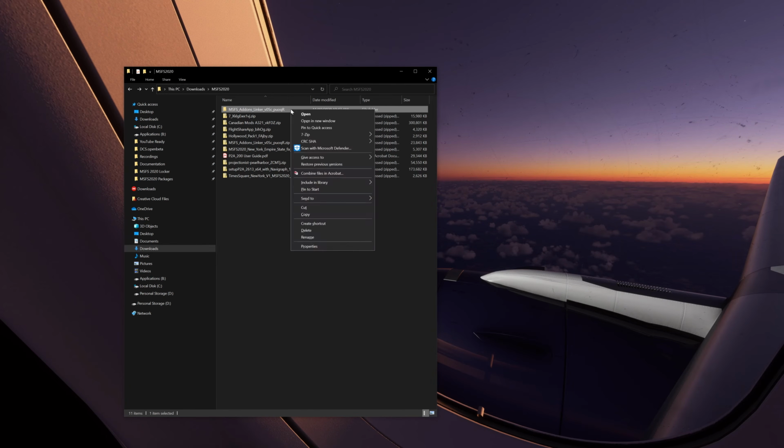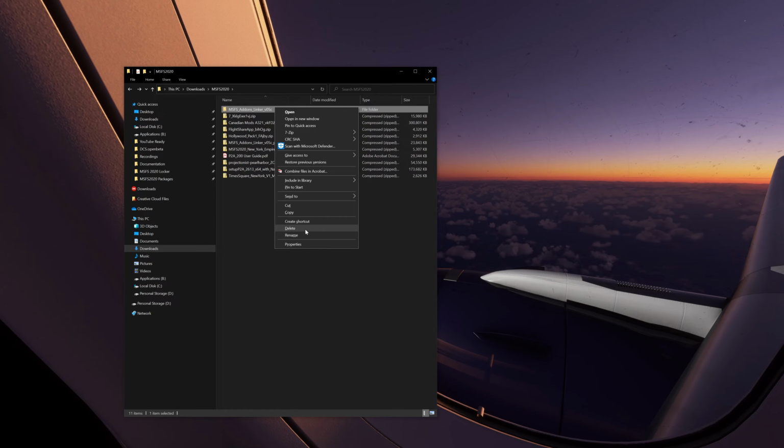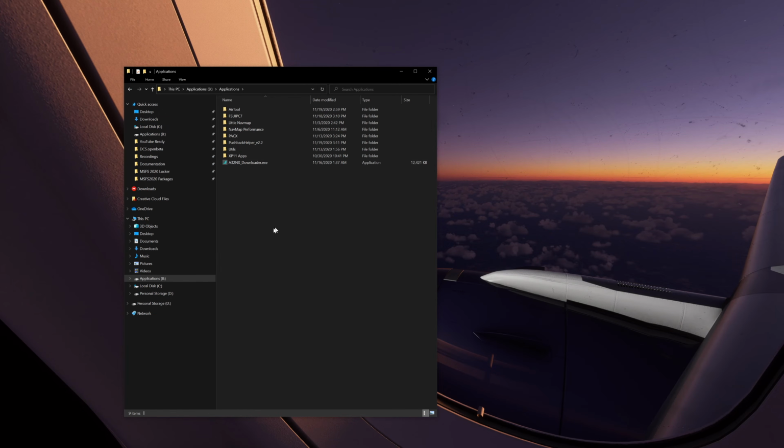All right, so once again, I'm going to go ahead and rename this a little bit here. I'm going to keep the version on there. Now, it is another one of those external applications. This doesn't need to be put anywhere in particular. Okay, here's the executable for it. So what we're going to do is drop this where I have everything else. I'm going to cut, go to my B again, go to applications, and drop it in.